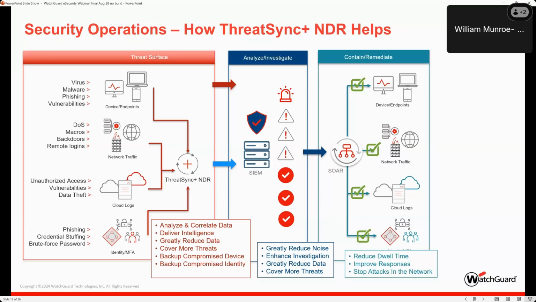So whether you operate an NDR tool as a single point solution separate from your identity and your endpoint, and just cover that, it's going to cover the threats in that network. And if you operate it in your total SOC, it's going to help support the total SOC environment to operate more efficiently, as well as covering those network attacks. Ultimately, it's going to reduce alert overload. It's going to cover more of your threat surfaces more effectively. It's going to reduce your dwell time. It's a second line of defense for your endpoint and your identity. And it's going to see attacks that are unfolding inside your network. That's really what we're talking about here with NDR.